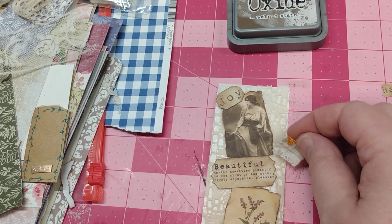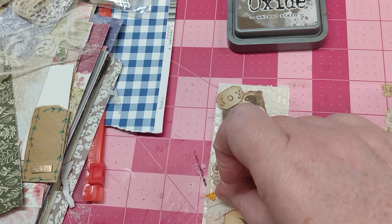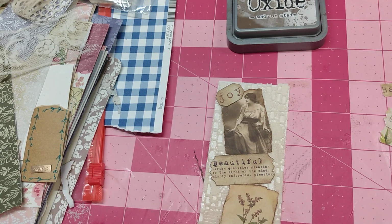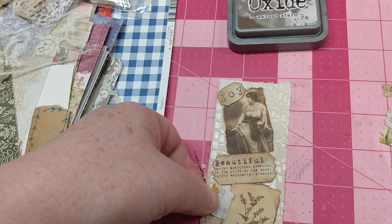So I'm thinking this needs to go somewhere, but I don't know if I want it to go somewhere. So I just kind of create as I go. You guys know that. I've been here before.